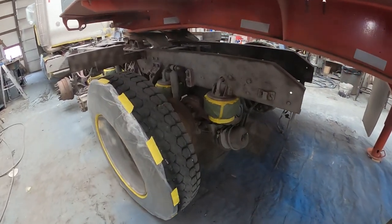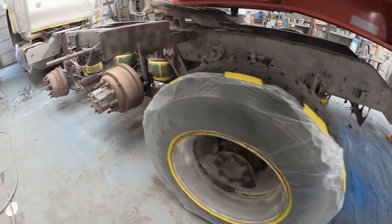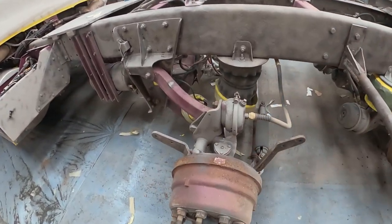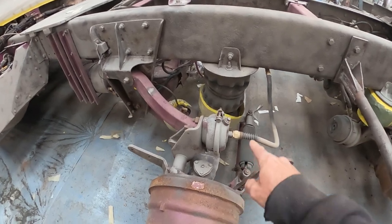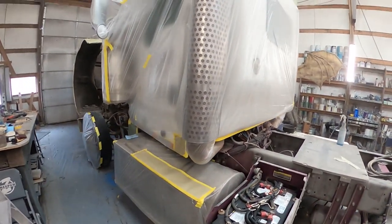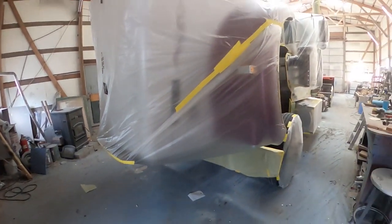Now we got this guy all masked up - airbags, wheels, more airbags. This axle sunk overnight as the air drifted off, so we have to actually remask that one. But other than that, plastic all around everything. I'm gonna just mask up the hood and try and get some paint on this guy today. I just turned the boys loose. I'm getting ready to spray some primer - already have it all mixed up, got this guy all blown off, just getting ready to go around it and get it all primed.